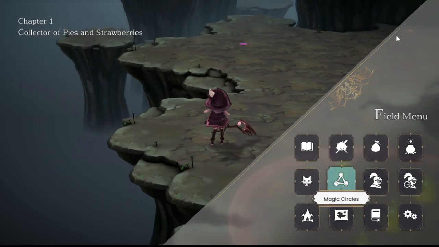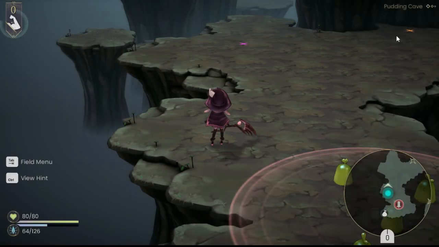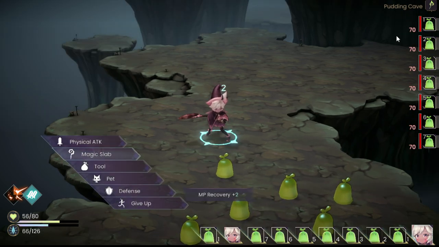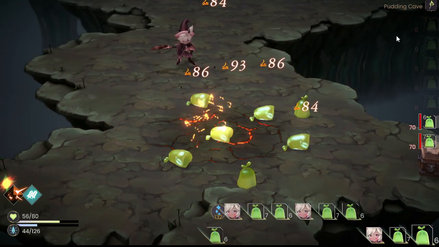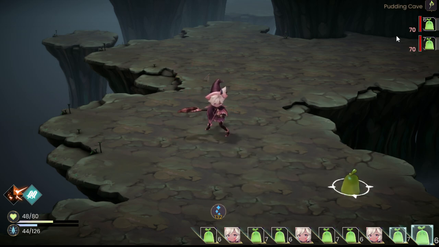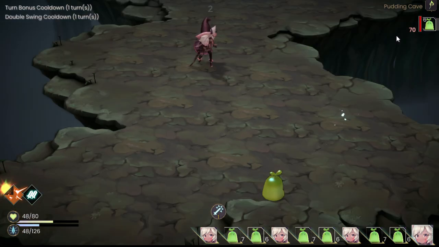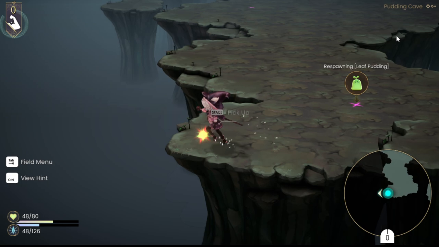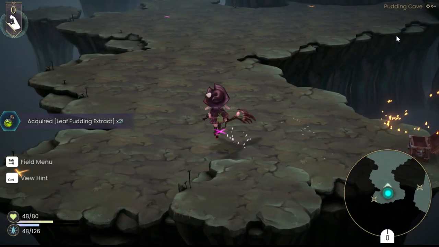For now, let's heal up. Toolbox. Need pudding extract. And let's fight this. For the treasure. Another kill. Turn bonus and double swing and GG. Damn, the voice actress did a really cool job on making her cute. Treasure chest, let's go. Leaf pudding extract. Two units, nice.